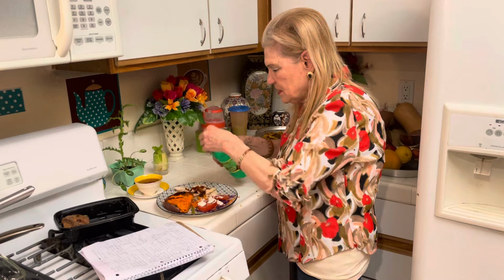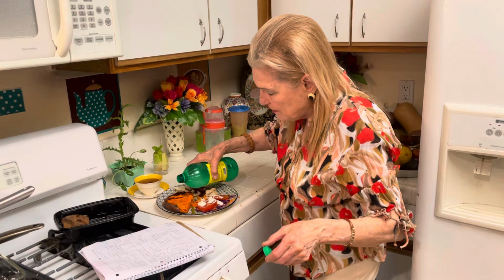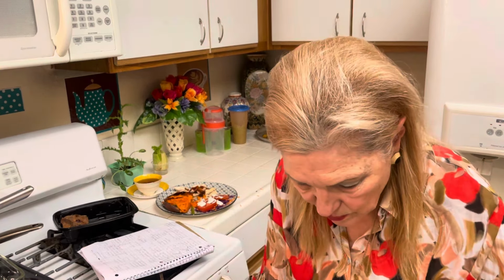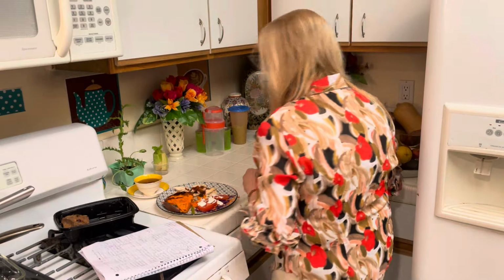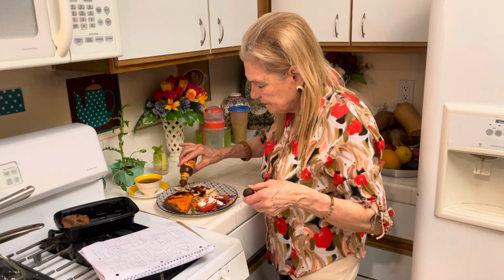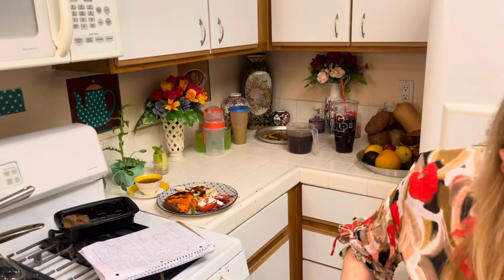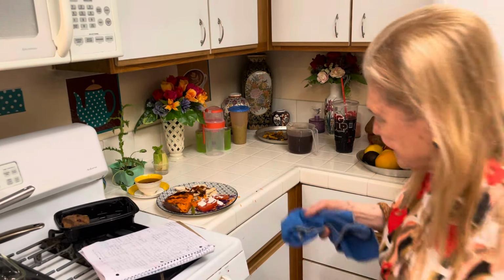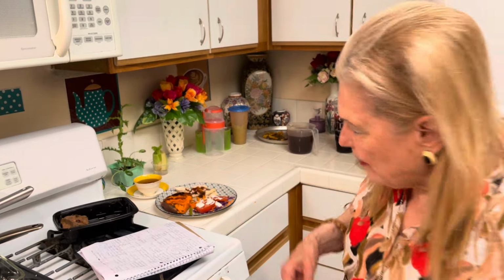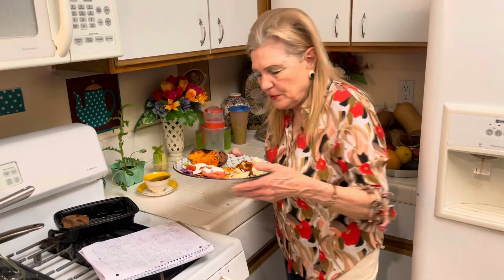So then I want to put some lime juice. This is good, one of the followers told me. If you're out there, thank you. Also, you could put Greek yogurt and chives on your baked potato. Okay, so I'm not going to be suffering eating my pretty much legal food. It's not 100% perfect, but it's a big improvement, let's put it that way. Okay, so that, let me show you.